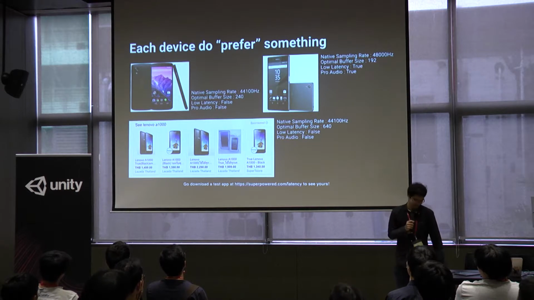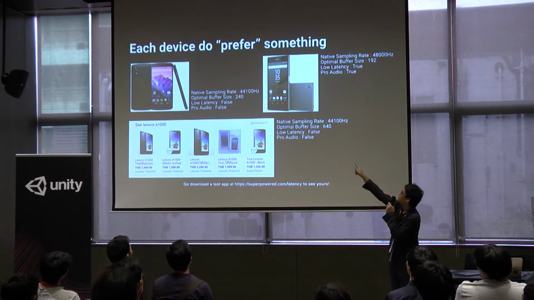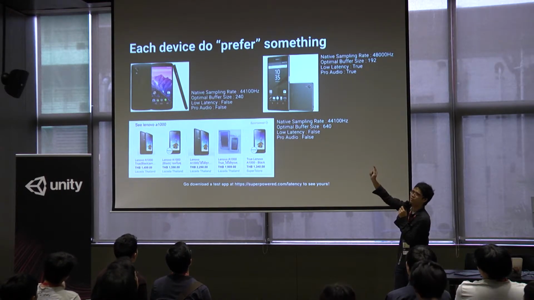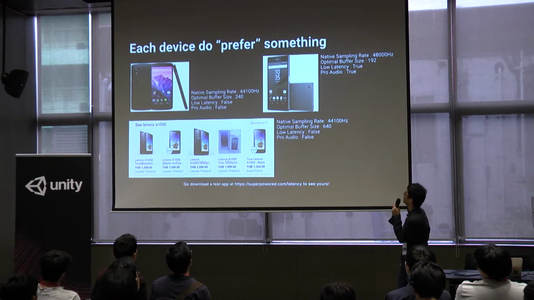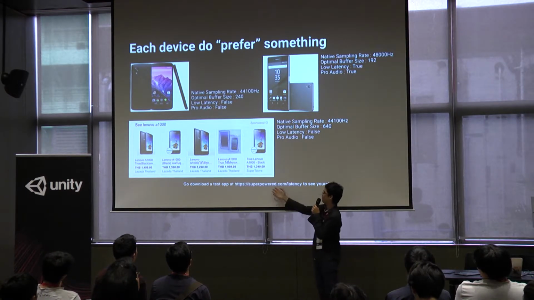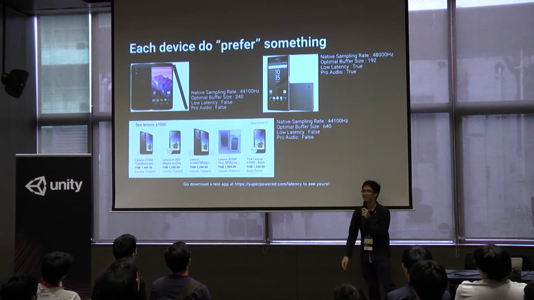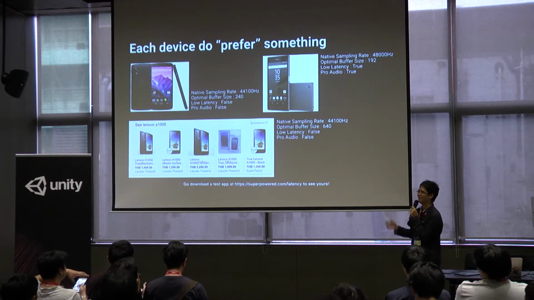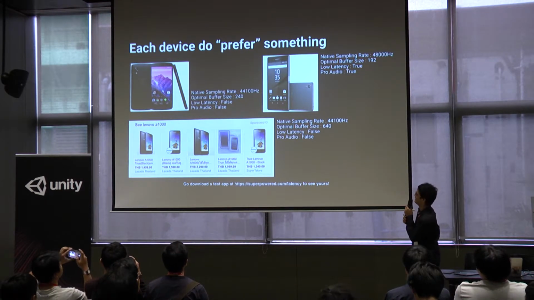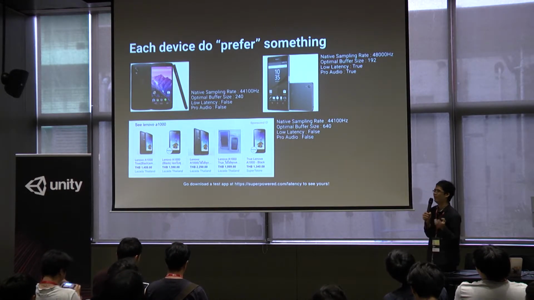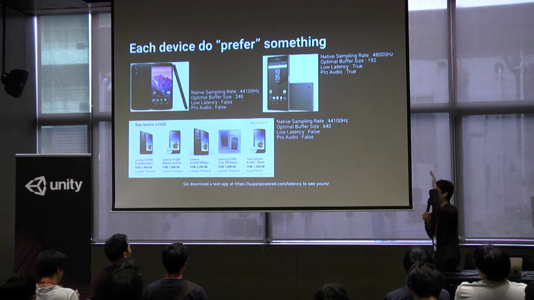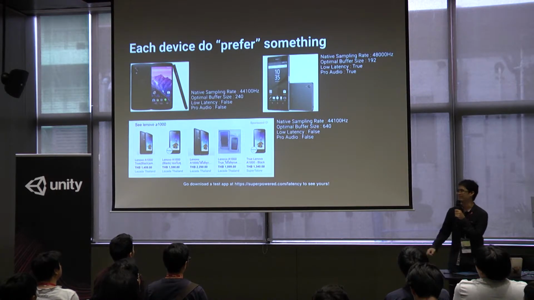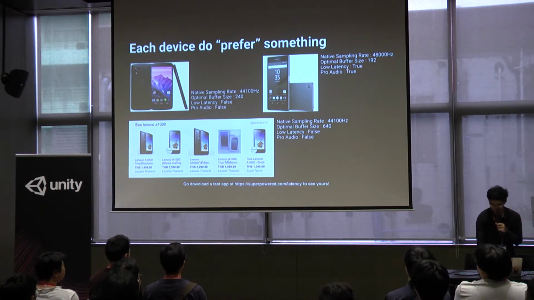An example is that you get like 4 stats for each phone: sampling rate and buffer size, and then booleans, like that. You can try to go to the web superpowered.com/latency. This website has a calibrate app, so you just press one button and it will say what the power level of your phone is. But also the app will collect your data and put it on the table, a very big table on this page. So maybe you can just search for your phone model and you will find someone already did it for you.